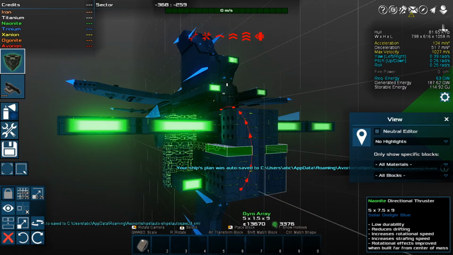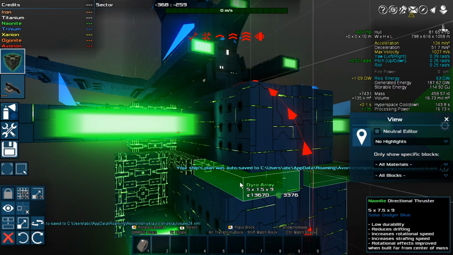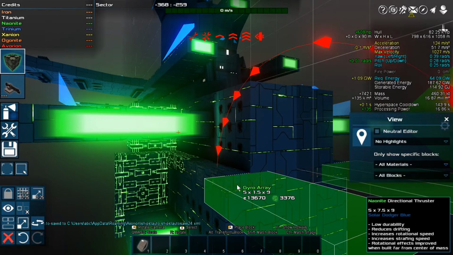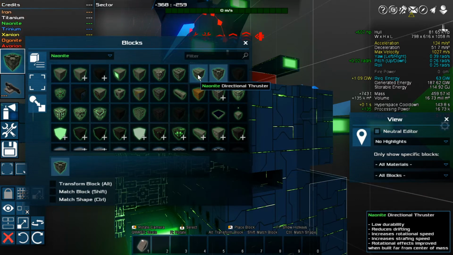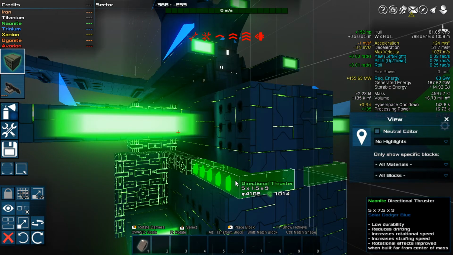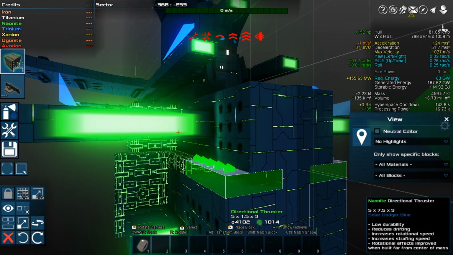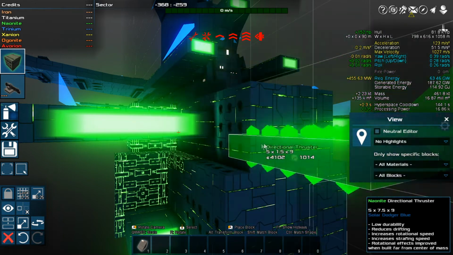Okay, we were at 1.75, I believe. 1.75. Let's go like this. Oh, 1.5. Okay. So we're going to put gyros in that way. Is that really going to do any good? How much power for 1 gigawatt? So let's check out the thruster again, the directional thruster. And we're going to rotate that this way and go like this. And that's going to add half as much. So we're going to get just as much of that, and it's only going to add half as much energy requirement. And we also get better up and down strafing out of it.